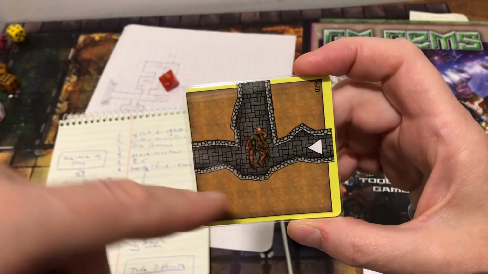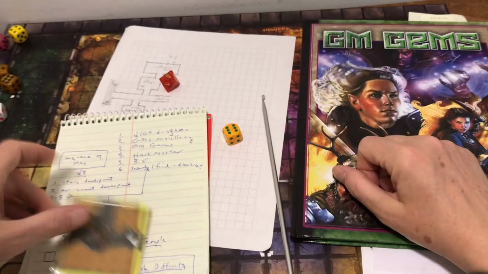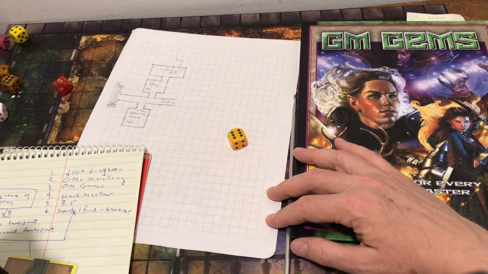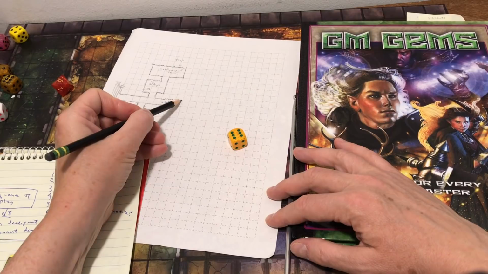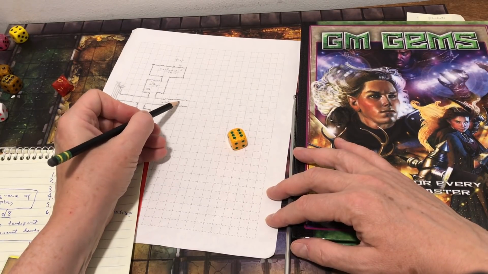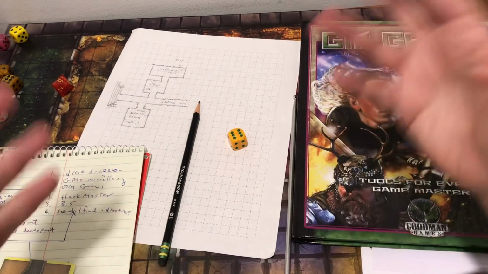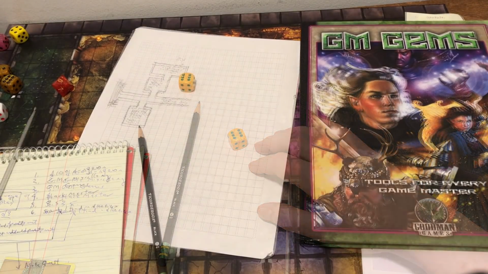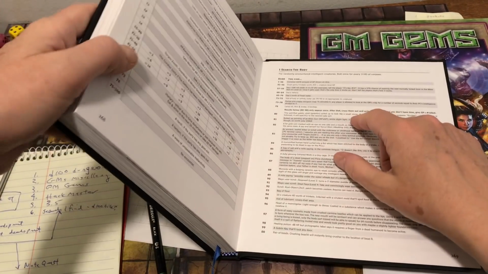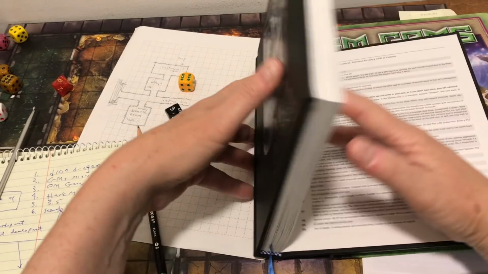So what we have here is, as the corridor continues, it looks like we have a fallen adventurer. As we're continuing down this corridor, we are going to find some type of body or the remnants of somebody, and we're going to search that body and see if we find something. I'm sure I have some tables for this. We're going to go to the Maze of the Blue Medusa, to this I Search the Body table. This is a D100 table. Let's see what we find here: 33.